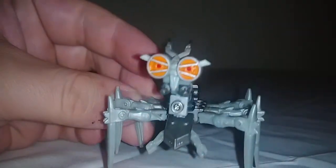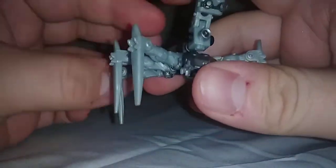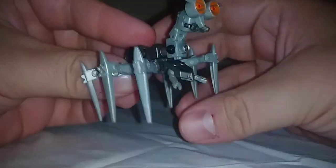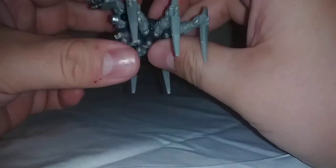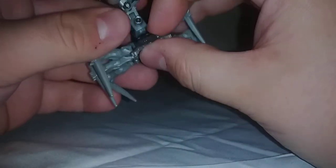Let's get a little closer. And it's nothing that we haven't already seen in the microscope mode, but we get a much better aesthetic in the robot mode. You get the six creepy, creepy spider legs and the tiny little arms. I thought that was cute.